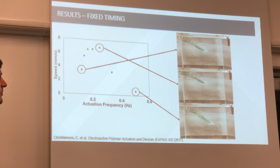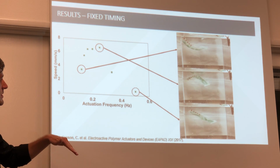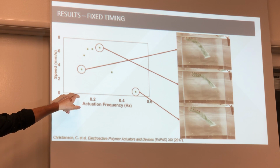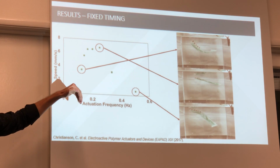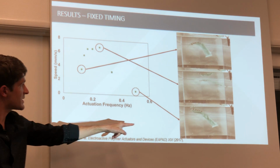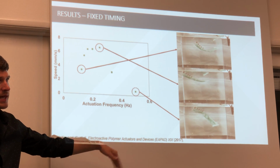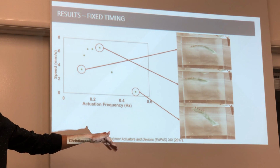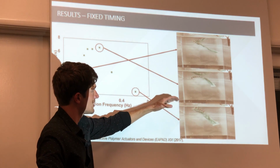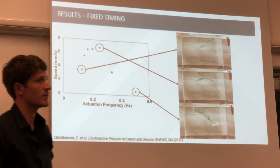But we really want to make it swim, so we took it off the arm and then we actuated it at different frequencies. So the top video is at very low frequencies, or about 0.1 hertz. So at 0.1 hertz it bends and then stops, and then bends the other way and it stops. At very high frequencies, it bends faster, but it doesn't have enough time to actually fully get to the full amplitude, and so it doesn't move very quickly. At some Goldilocks frequency, it can bend almost all the way and bend quickly enough that it actually swims more efficiently.